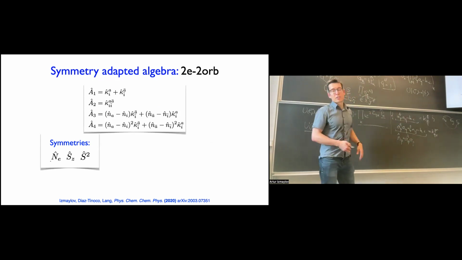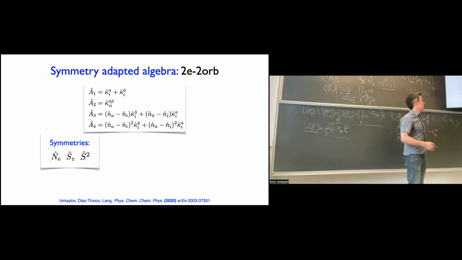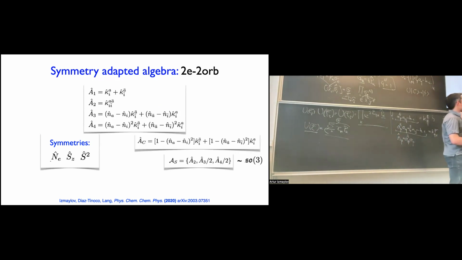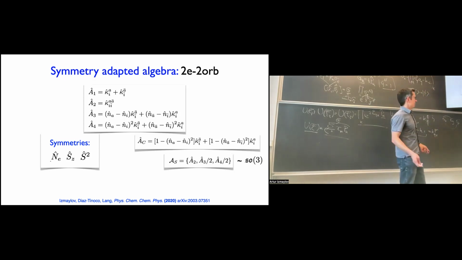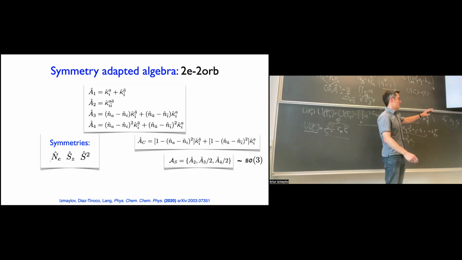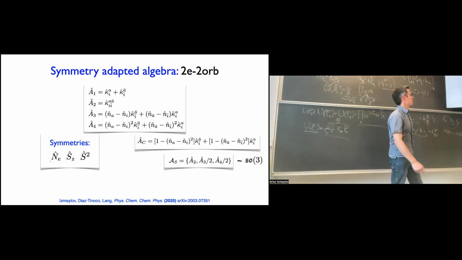And when we include the number of electrons as z and s squared, which we know, then for this problem, we found only 4 elements that commute with all the symmetries and form the closed algebra, where again, one of these elements we could write as a fully commuting operator with everything. And that usually doesn't produce anything in a state. It's actually just a phase factor. But what is left are these 3 elements, which turn out to be isomorphic or equivalent to essentially SO3 or SU2 again. SO3 algebra is another name for SU2. So there is a 1-to-1 correspondence which can be made.